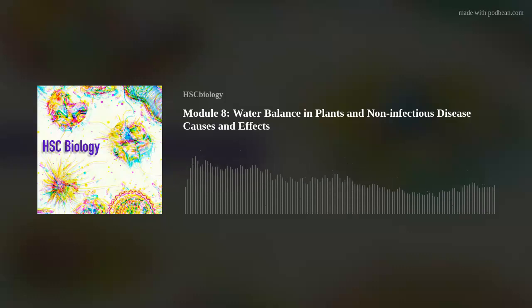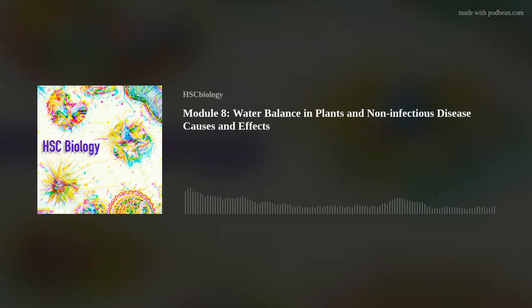And so I always explain it like a giant straw. Imagine when you're drinking from the top of the straw, the water at the bottom is being pulled up just as it is in a tree. So the evaporation is causing that suction or that tension, and it's pulling on those water molecules to be drawn up from the base. So the xylem is an important vessel that regulates the flow of water.